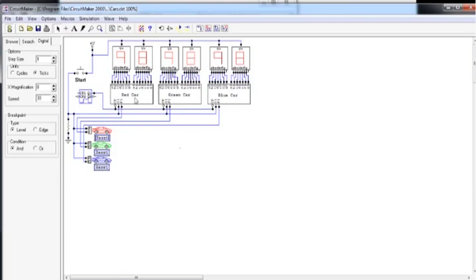This is for red car, green car, and blue car. So we can calculate. This is a sort of circuit, and what it is doing is computing the time the cars are taking in order to reach the destination.